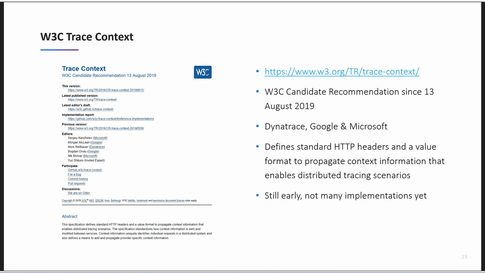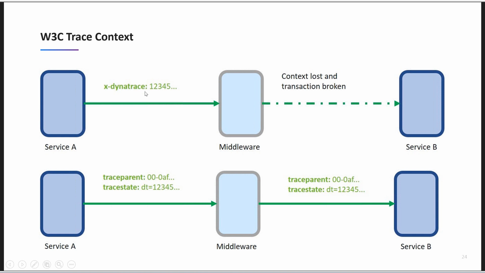As Google and Microsoft are working on this as well, we can expect in the future that more and more services will forward the trace context data in the header automatically, and that will help us all, without you having to configure something in your middleware or in your API broker. How does this look? Instead of an X Dynatrace HTTP header, in the future you'll have a traceparent and a tracestate HTTP header. As this is now a standard, we expect more and more middleware, proxy, and other third-party components to understand that they have to automatically forward this data. We have it already implemented in Dynatrace as a preview. You can register if you want to try that. Unfortunately, there are not many other implementations, so we are waiting for Google and Microsoft and others to follow this context.